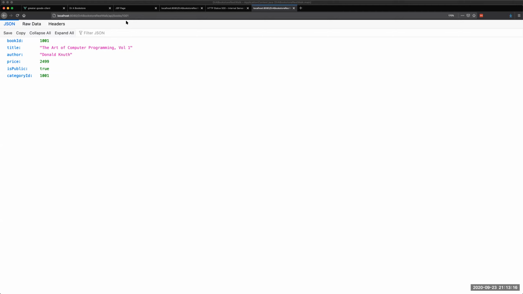So we can get categories, we can get books, things are looking up. So the rest of the assignment is about making sure that we can look up categories by category ID. We can look up random categories. We can look up categories by name.